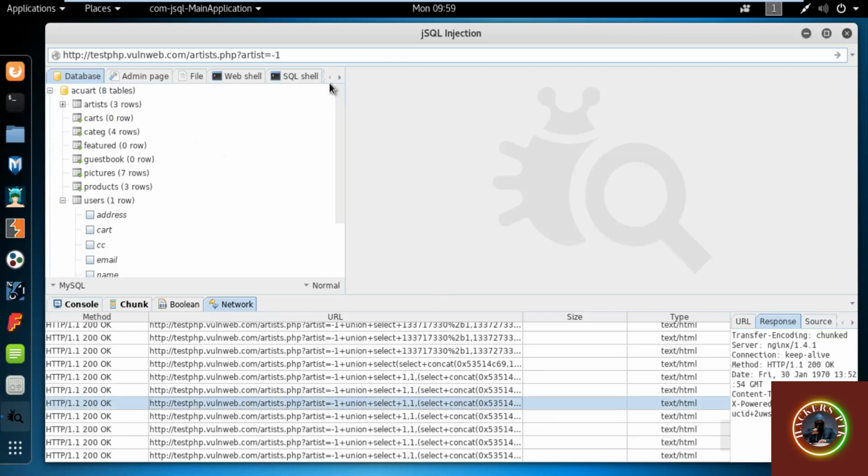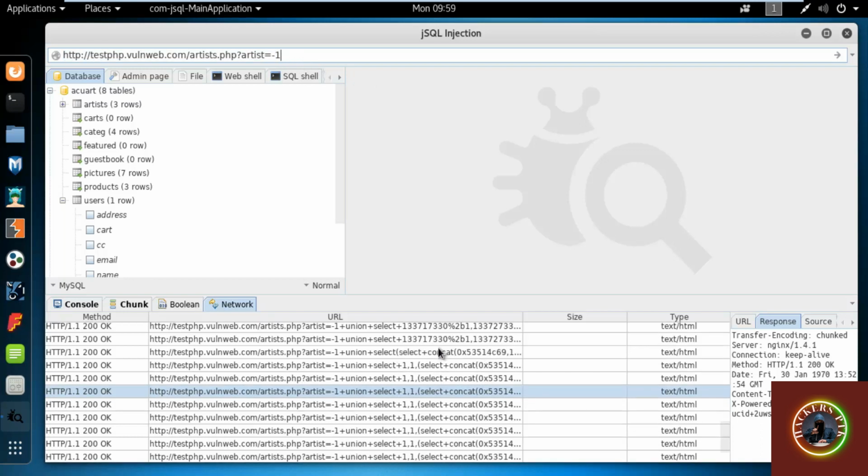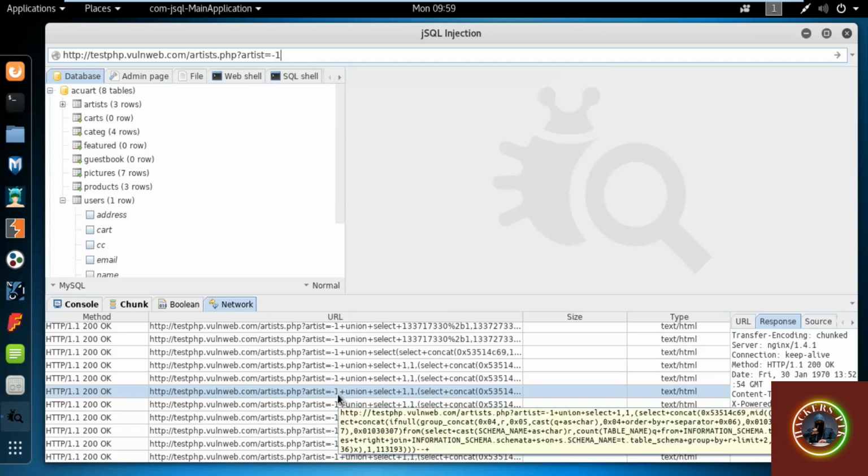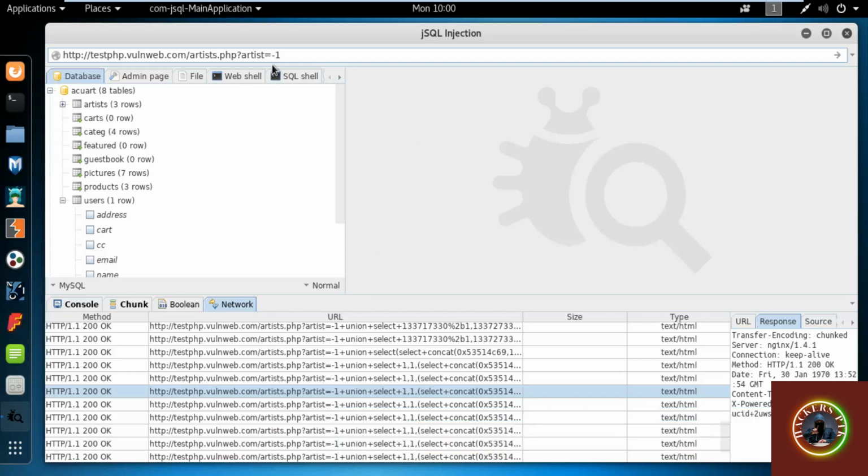So the problem was that it wasn't able to find the appropriate method here. That's why I have put a dash here. Otherwise it can take much time if I don't put the dash. Otherwise, first of all, it will use the normal one with all kinds of strings it has. Then it can work with one dash. Then it will work with dash one. So it can take much time. So just to reduce the timing, I just put dash one, right?